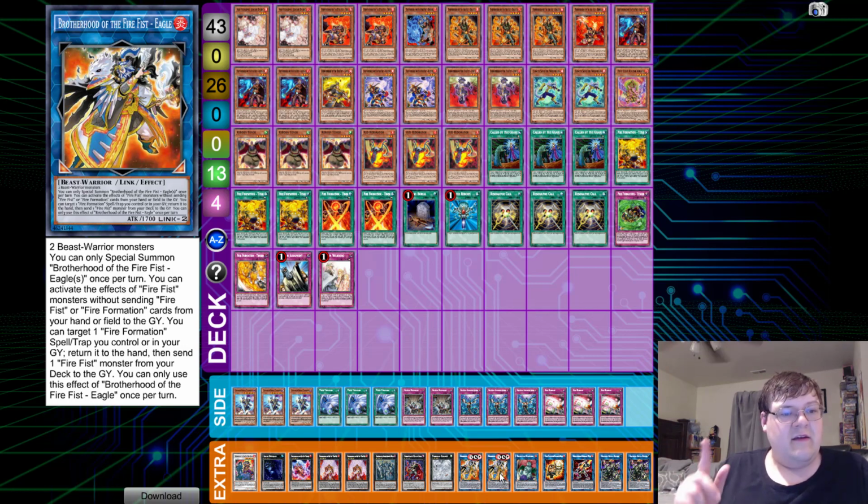You can only activate the effect of this guy without sending a Fire Fist or Fire Formation card from your hand or field to the graveyard. So you get to bypass all of your guys without sending stuff. So Bear can pop. It's beautiful. You target 1 Fire Formation spell/trap card in your graveyard or that you control, return it to your hand, and then send 1 Fire Fist monster from your deck to the graveyard.